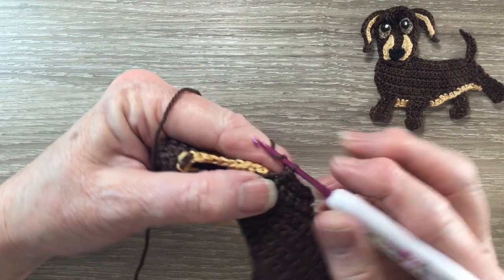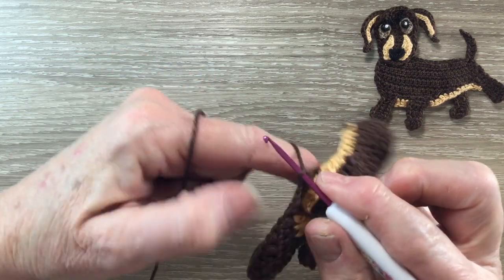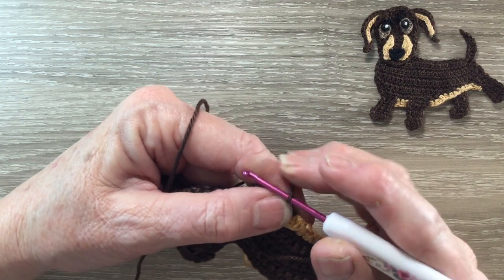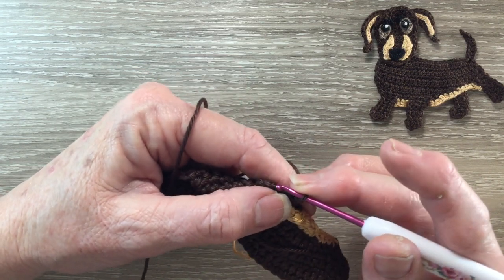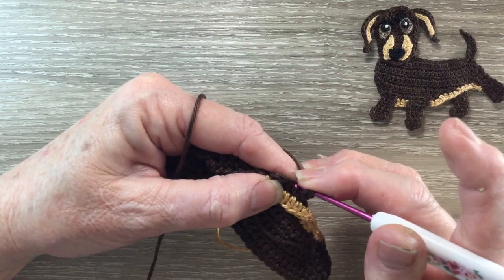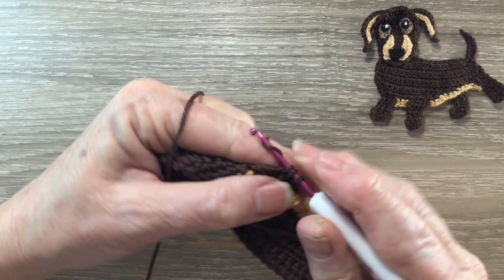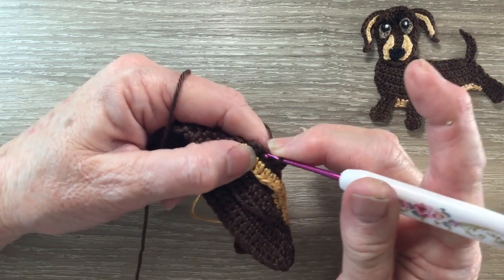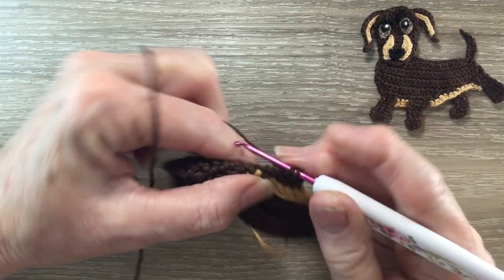For row two, we start with one chain and turn our work. We work a joined single crochet over the first two stitches. And one single crochet into each of the last two stitches.